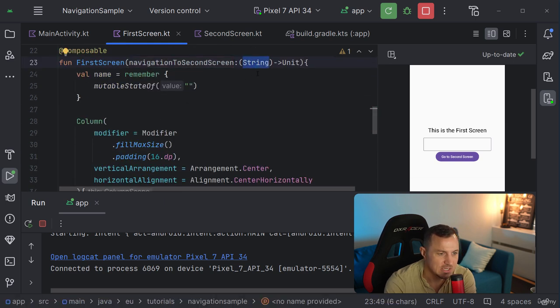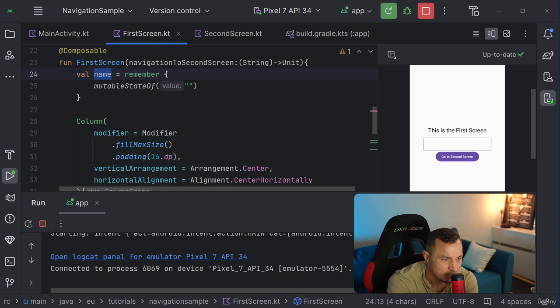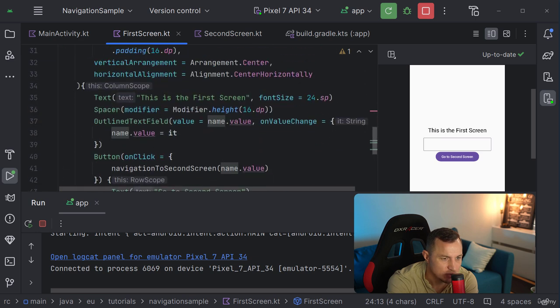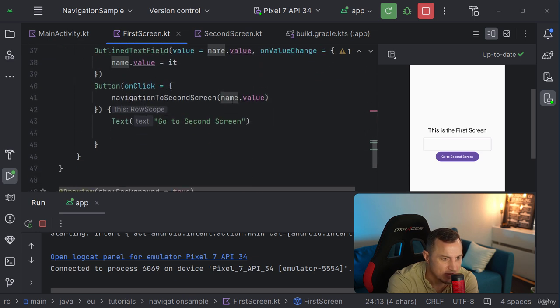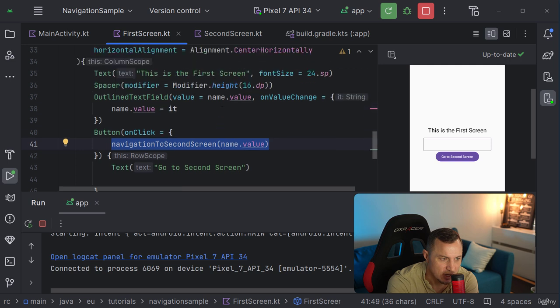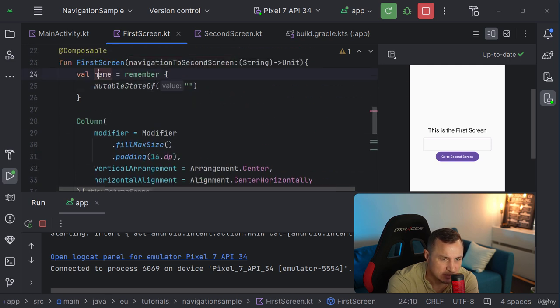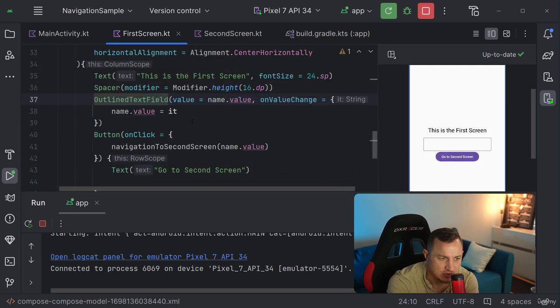We're basically saying, hey, use this string here whenever you navigate to the second screen. Now the name here, just remember, is the one that we are using as the value that we pass over to the second screen once we actually do the execution in our code. Okay, so that's where we are sending over our name field that is inside of this text field that we enter into outline text field.